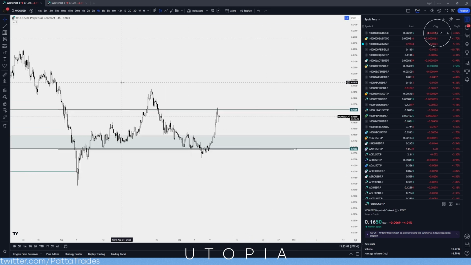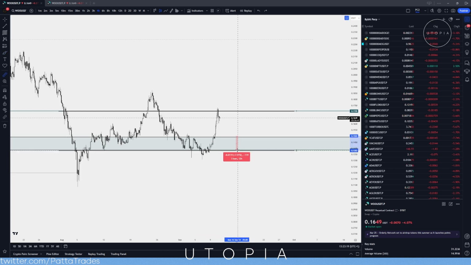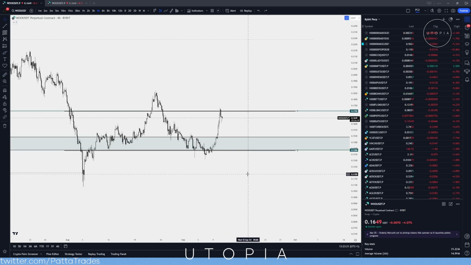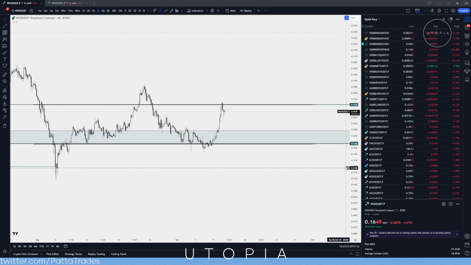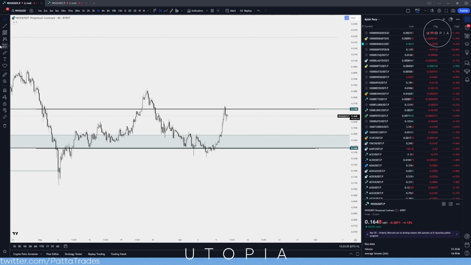So I think from a long perspective right now, I would definitely want to see Wu backfill back towards 0.15, anywhere towards here to look for triggers for a long. I'm not sure how big that range is, around a 7 to 8% range. But definitely if Wu rejects here and retests back into 0.14 to 0.15, whatever triggers you take to take a long position, I'd look for a reversal into this region.